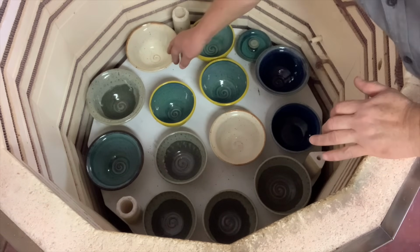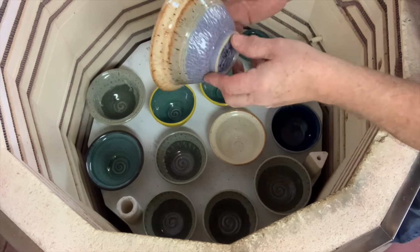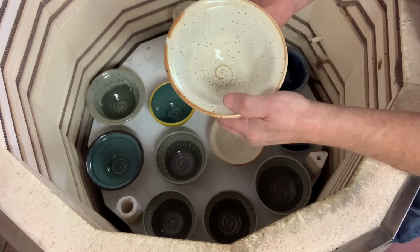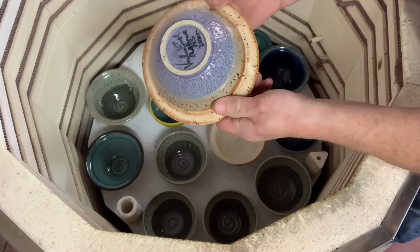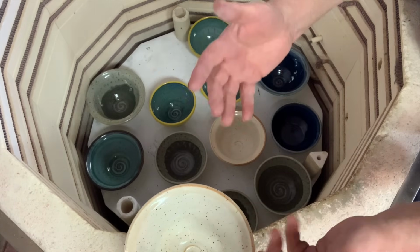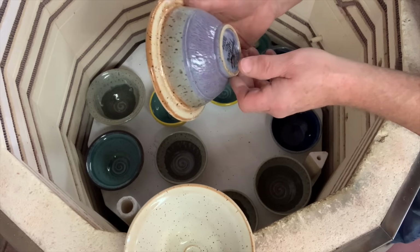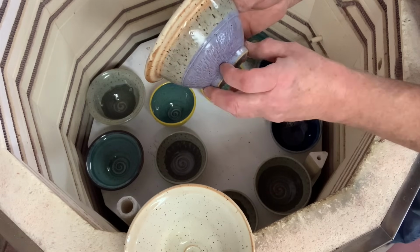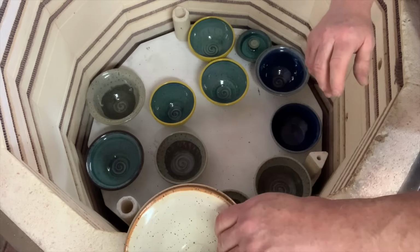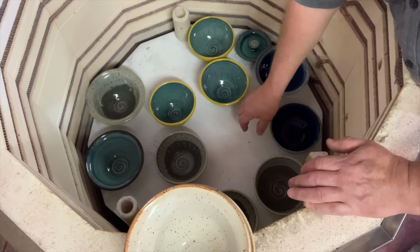Okay, next layer down we got some different ones and a couple of the same. So here's the purple, folk art white, and oatmeal, and that is a nice combination. That's a lovely looking bowl. Makes me want to put cereal in it. Same again. The folk art white is just really pretty these days. I reduced the amount of iron ochre I was putting in it by half, and it looks nicer.